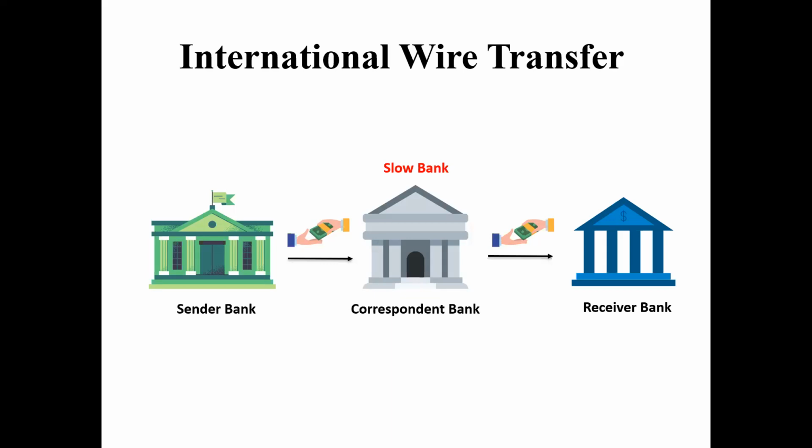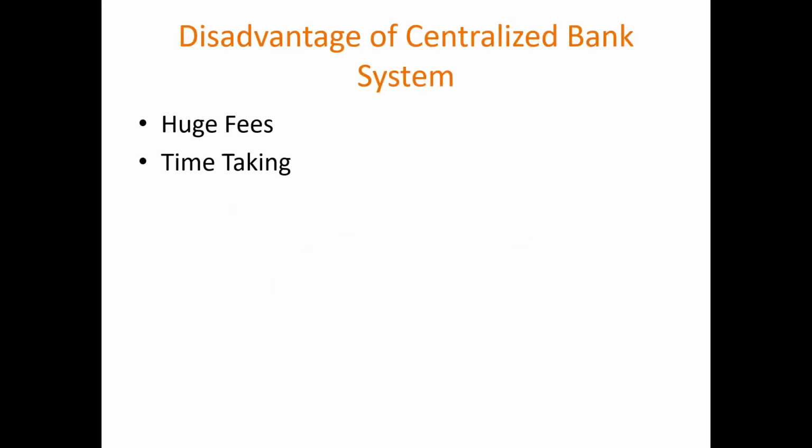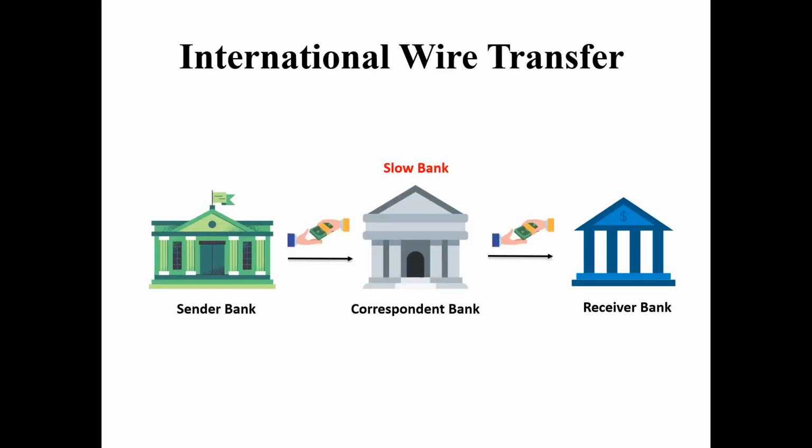So this is basically a disadvantage of using this system, right? If we adopt this in the form of blockchain, like Bitcoin, if you want to send money to any person in a different country, you will directly send the money with the help of Bitcoin without any third party involvement, and that will take very less fee. There is one more example: in the US itself, there is a bank called JP Morgan that already worked on this concept, right?